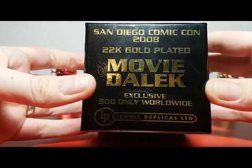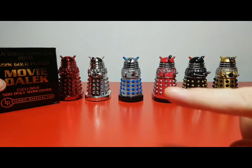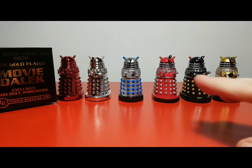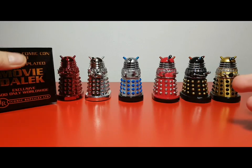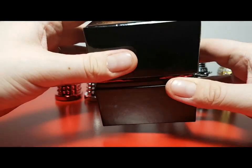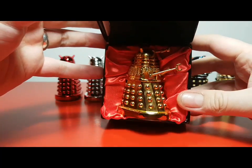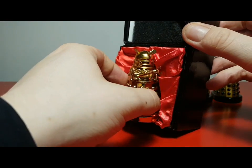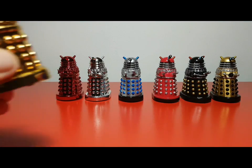Now, this is something I've been wanting to get for a long time. I'll be honest with you, whenever it came to all of these guys, I thought it was going to take me well over a year to get all of these, but weirdly, I actually ended up tracking them all down within a month. So I got very, very lucky. But yeah, if you open this up, it's absolutely beautiful, if I open it up the right way. There we go. Oh, look at that, guys. Just check that out. It's even got that red velvet and everything. Look at that.